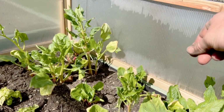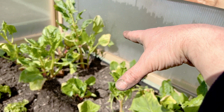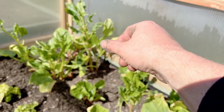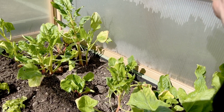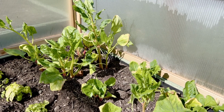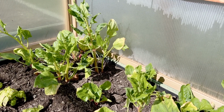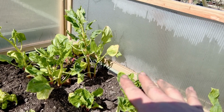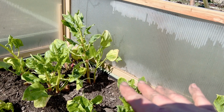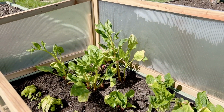And to be fair, they're looking not too bad today, because I've had the cover off, but they're getting really leggy, and the leaves are starting to really go over. And that's basically because spinach doesn't like to be too hot. It doesn't thrive well when it's hot. It will run to seed. And these boxes do get quite warm during the day, especially when it's sunny. Although they keep the temperature nice in the evenings, they do get really too hot if I haven't got down here first thing to actually uncover them.